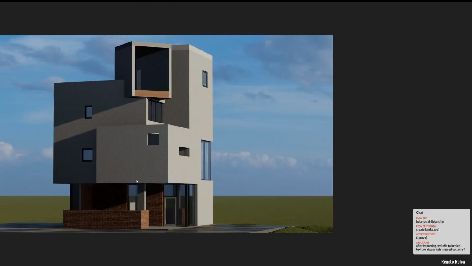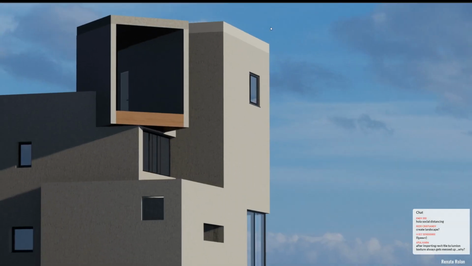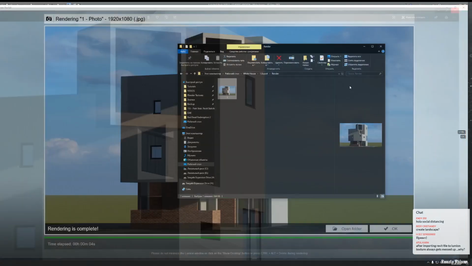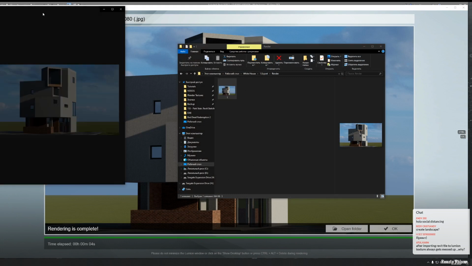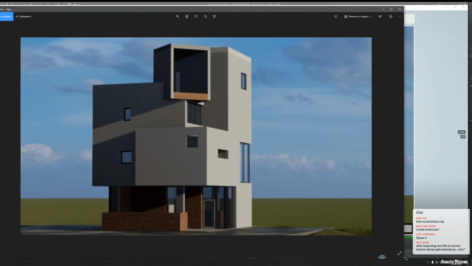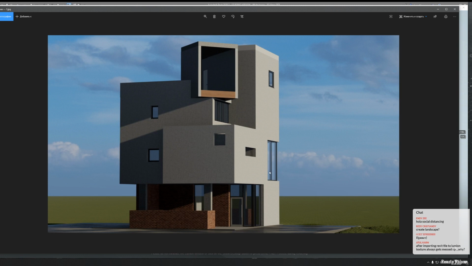As you can see. Oh my god, sorry, because my screen is much bigger than you can see. I should make it like this. Okay. As you can see, the shadows are bad. Our sun is not in a nice way. I think the nice one will be from this way. And the result is really bad.